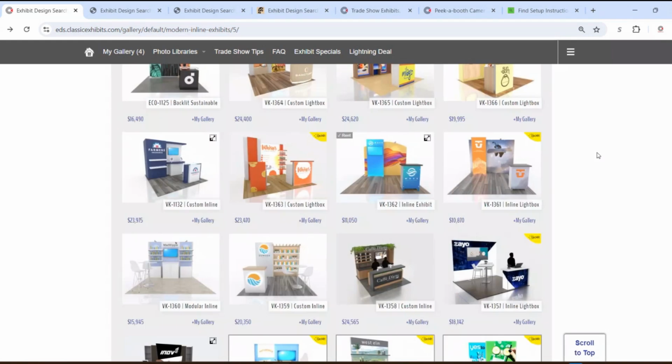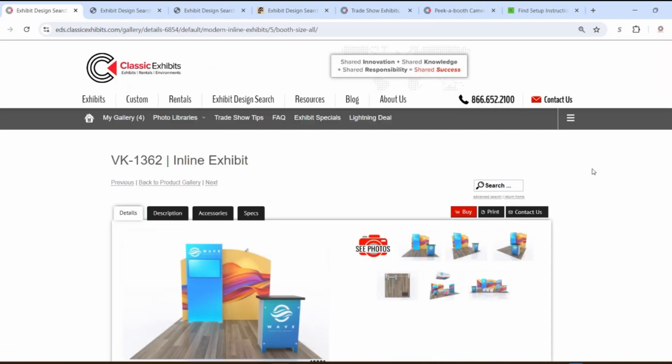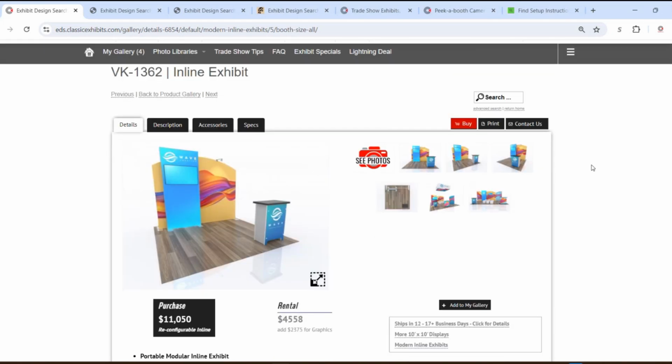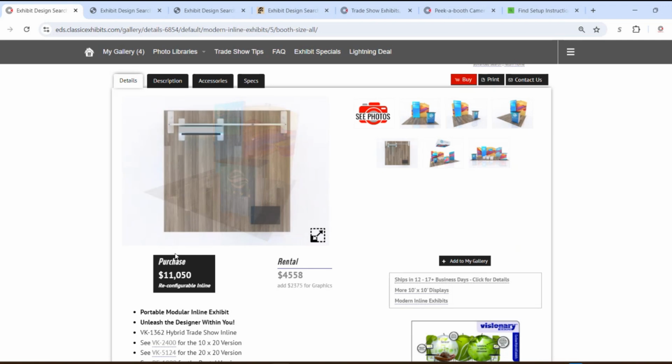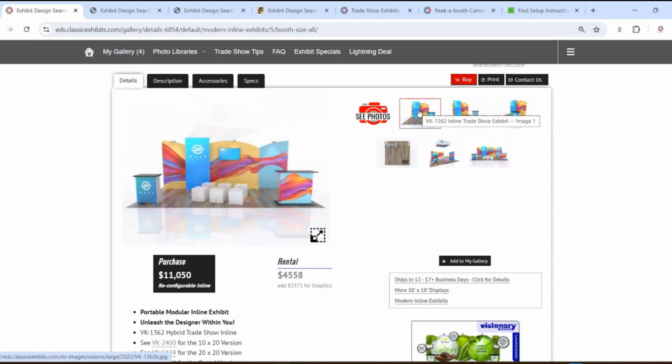All right. One of the last icons is one that I just love, and it's this one right here: rent. What the rent icon means is that there is both a purchase and a rental version of that particular display. So if your client hasn't quite decided if they want to purchase their display or rent the display, you can go into these particular kits and open it up. The great thing about it is you can show them this is the retail price if they were to purchase the 10 by 10 here, which is $11,050.